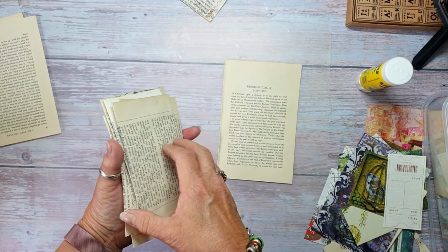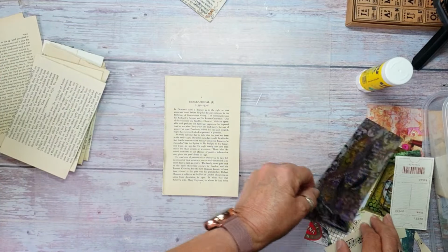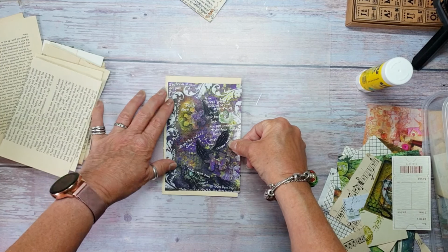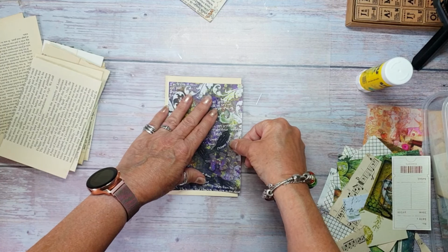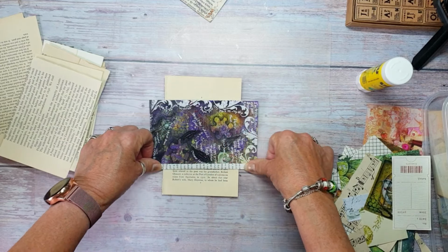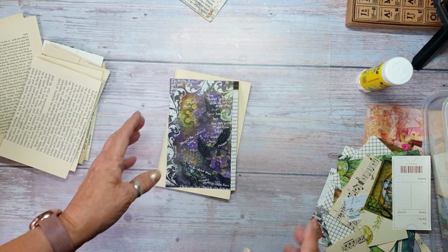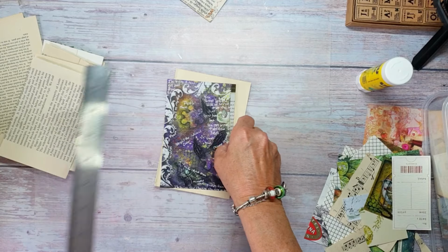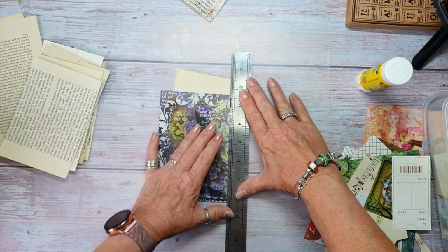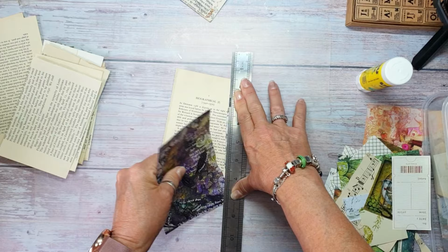2, 3, 4, 5, 6, 7, 8. And we'll start with this one. And again, this was the magazine that I was taking from, the Seth Apter magazine. They had quite a few, and I wished I'd grabbed them all, because after I had a good look through, they were quite colourful, and they had some brilliant ones.